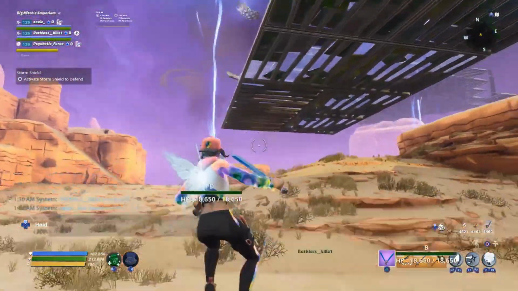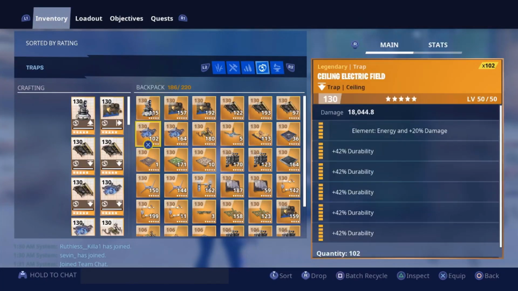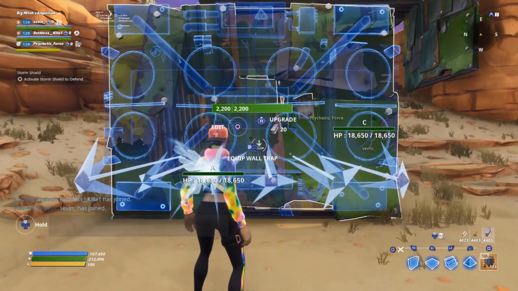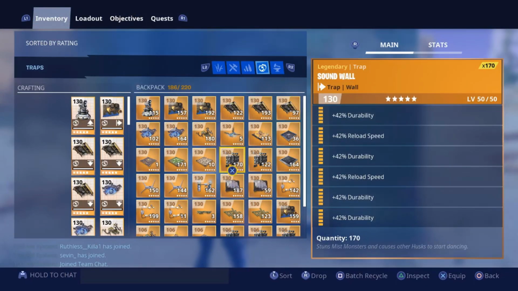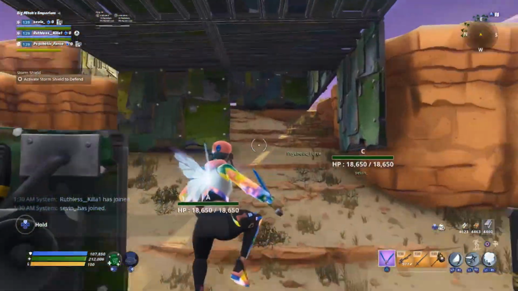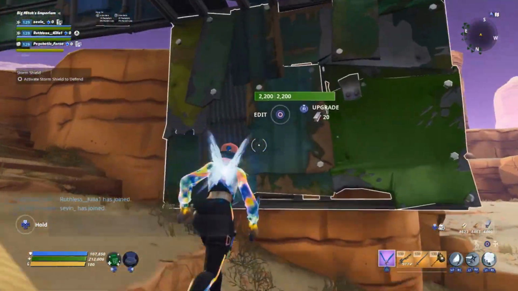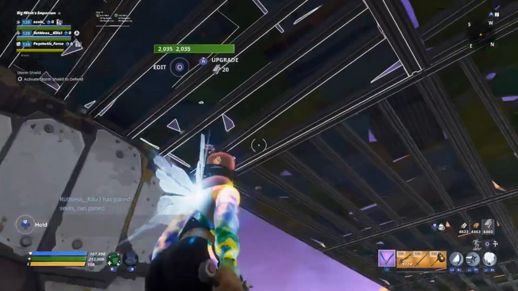So now we're going to place a couple traps on these. So on this first one, we're going to place a 1 times reload, 2 times reload speed, or 1 times reload all durability sound wall. On this one, we're going to place a 2 times reload speed, 1 durability, or all durability sound wall. This one's going to be the 2 times durability one, or 2 times reload speed one. And this is going to be an all durability 2 times reload speed wall launcher.